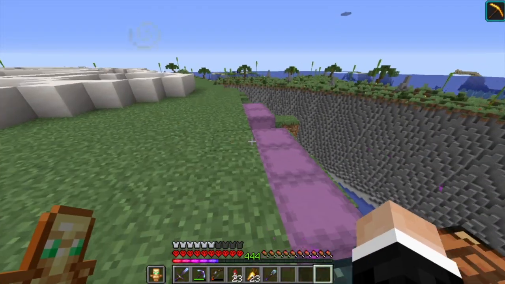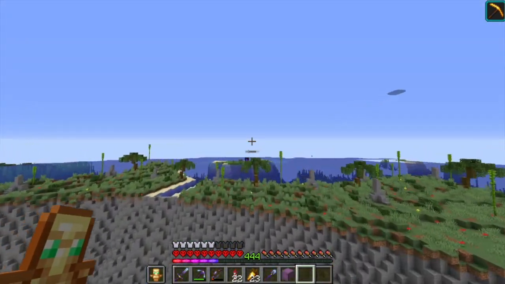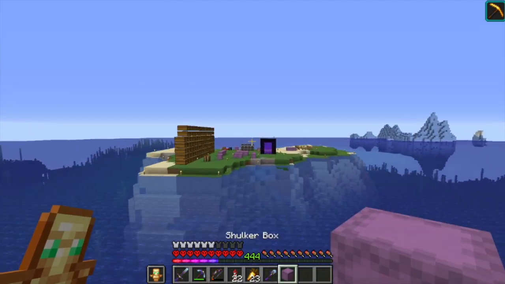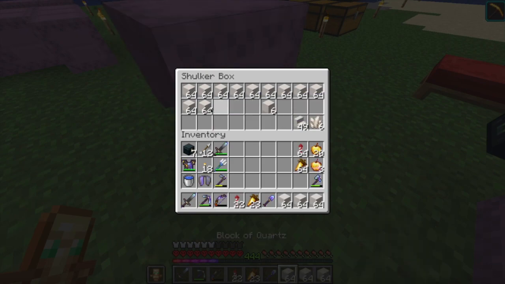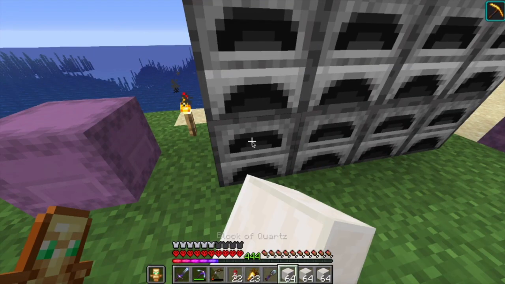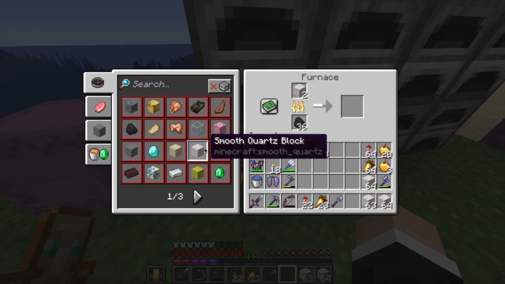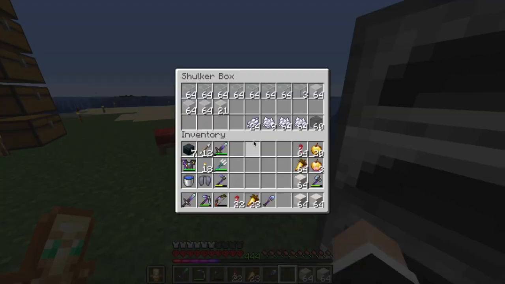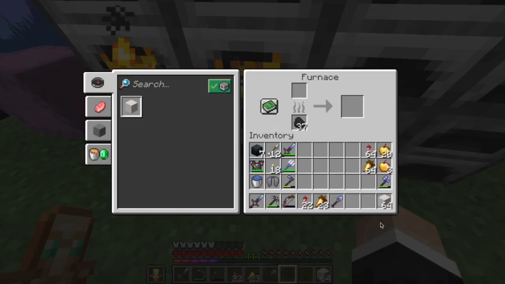But some of the important things we're going to need are smooth quartz and quartz bricks, right? So I'm going to start smelting, let's say, 4 stacks of quartz. I believe that's how you make smooth quartz, right? I need to make sure. Okay, I'm right. So I'm just going to start smelting 4 stacks for now, and we can come back and get this in a second.